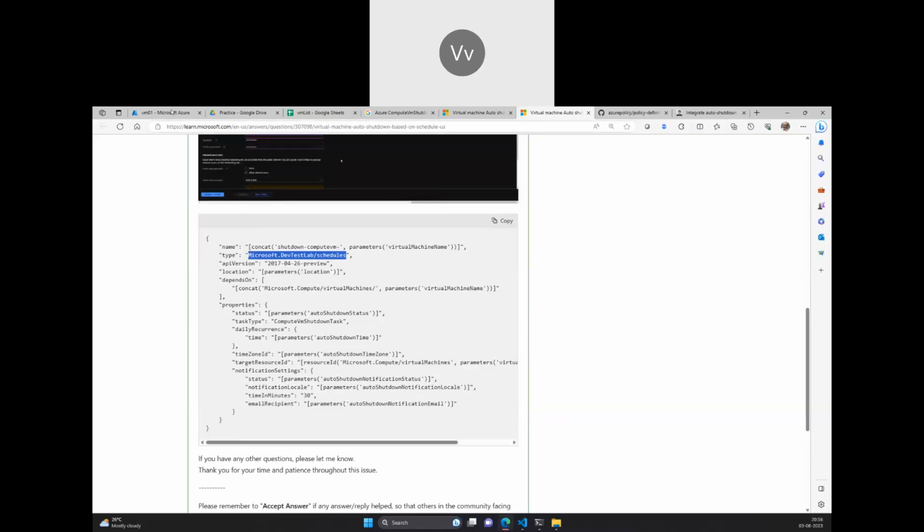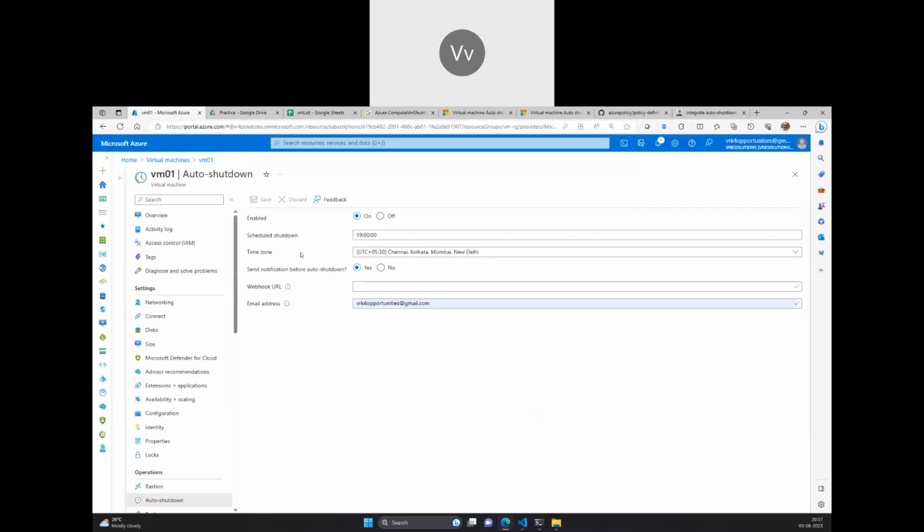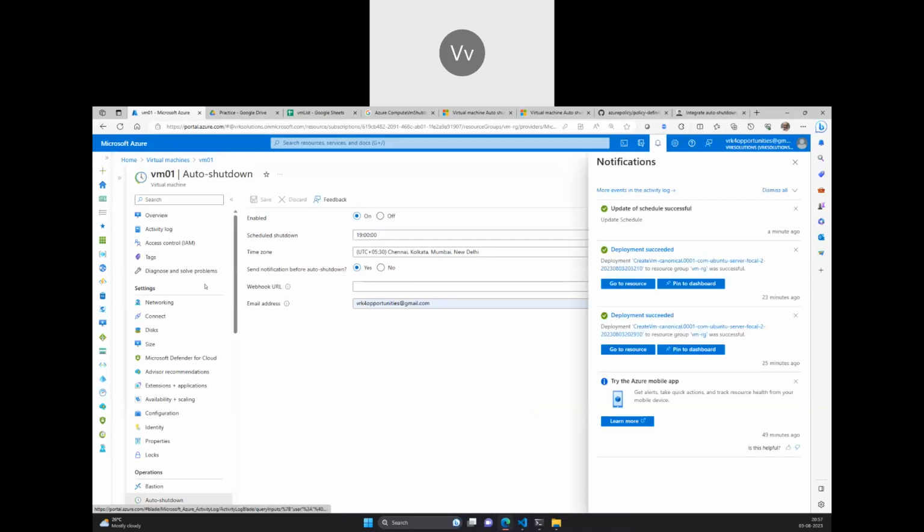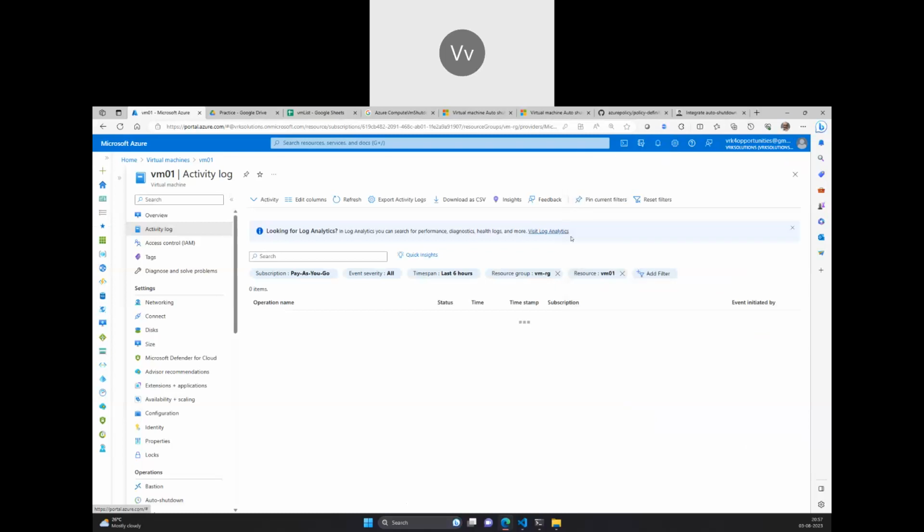Resource ID. I wanted to have that resource ID because while I'm creating one, I wanted to specifically call out that resource ID. So for that reason, I am trying to enable this one right now. Once this auto shutdown is enabled, I can go into the activity logs and see what has been done. It will take a couple of minutes for the update to happen. I believe the data for the auto shutdown I just enabled is going to come in 5-10 minutes. So let me take a pause till that point of time.